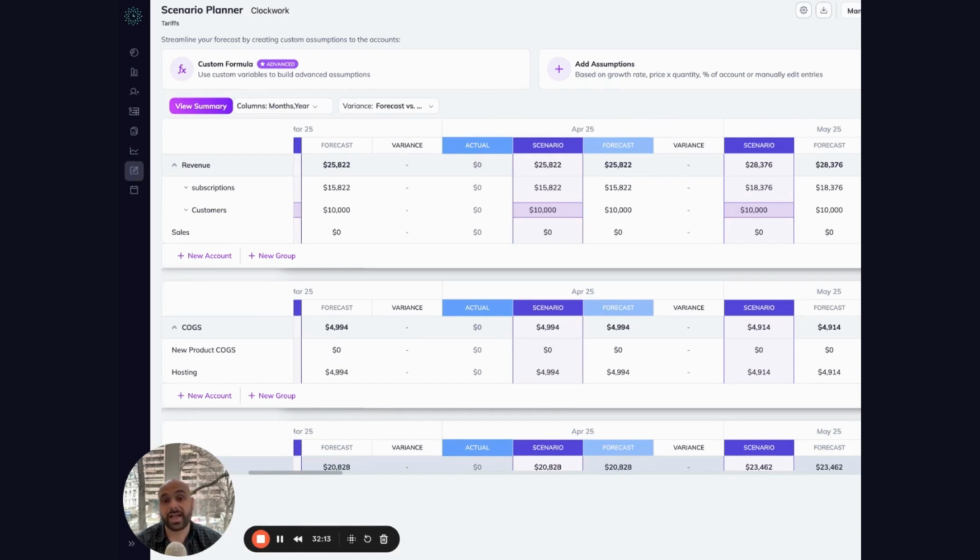So Clockwork updates every single day from QuickBooks Online or Xero automatically. And if say you did your month-end reporting and month-end close, and you want Clockwork to automatically update all that stuff, you can go in and force a sync, do a manual sync. It'll take a couple minutes and it'll update the account as a whole.